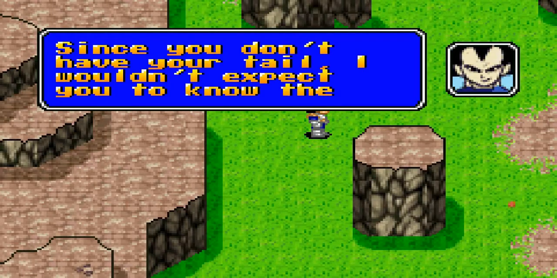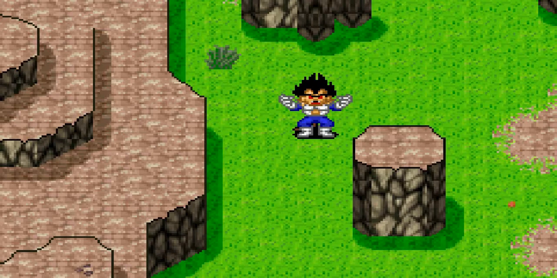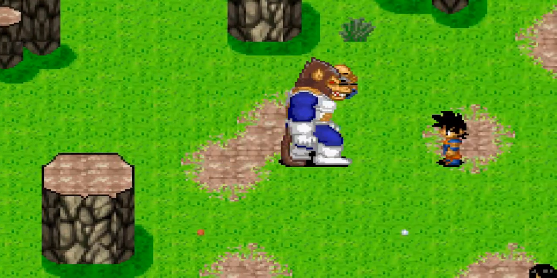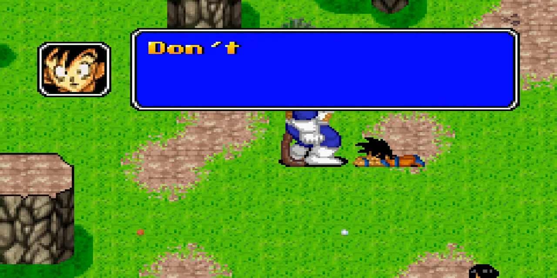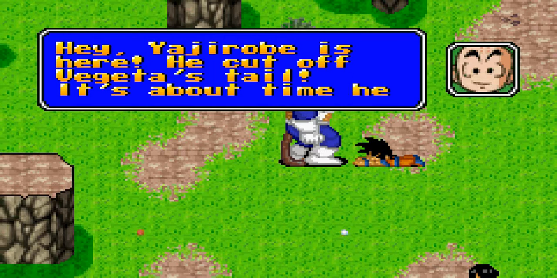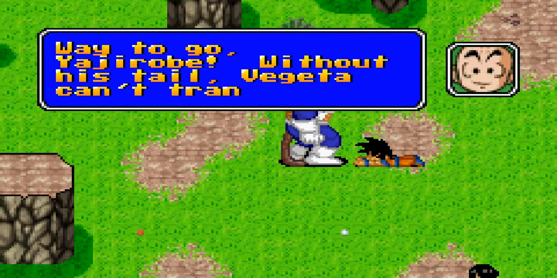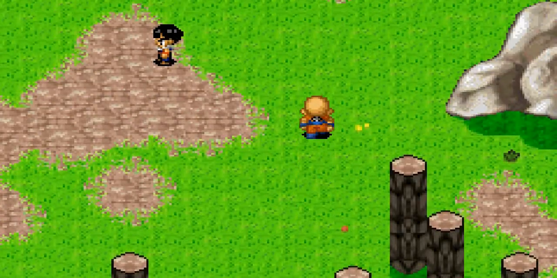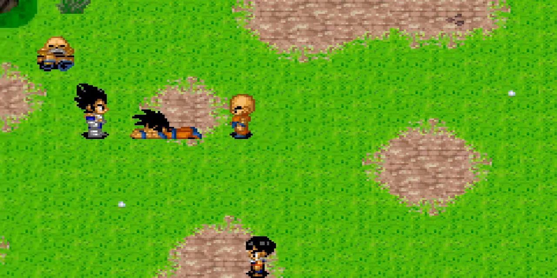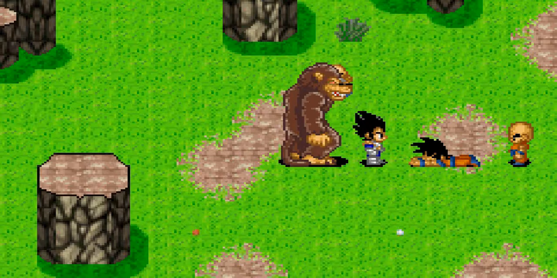Alright, so Vegeta gets mad. I'm the most powerful warrior. I should have told you this earlier, but you can find Judge of Obi in the northwest corner, I think, of the screen. I know it was either northwest or northeast. And he cuts off Vegeta's tail. So Vegeta just sort of stands there.